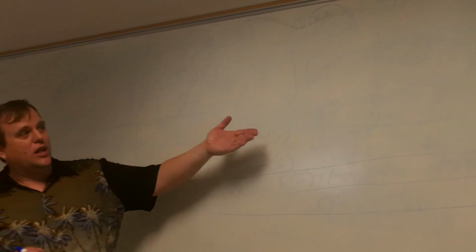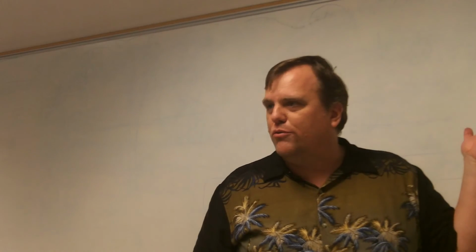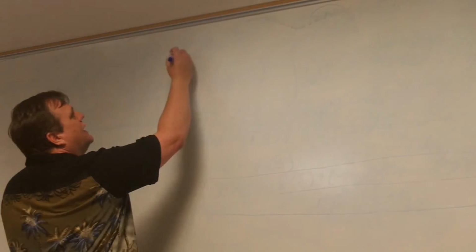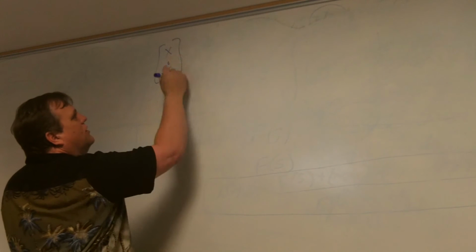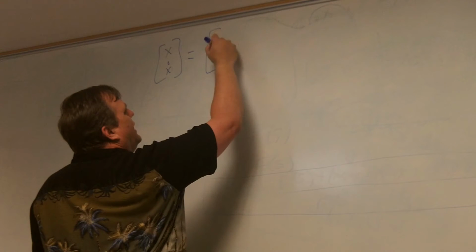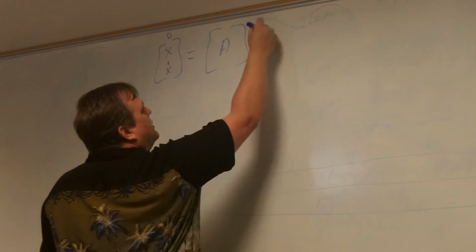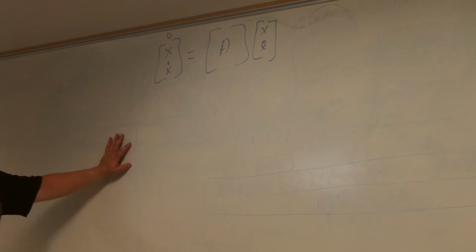Because realize when I did this, I didn't say whether f was a scalar or a vector. So realize it's irrelevant to me in that case. So I could have taken that same type of thing. And remember, we had x dot, and we said that that was equal to some type of a matrix A times x. Let me just do this part. Worry about the forcing function on it as it goes on.